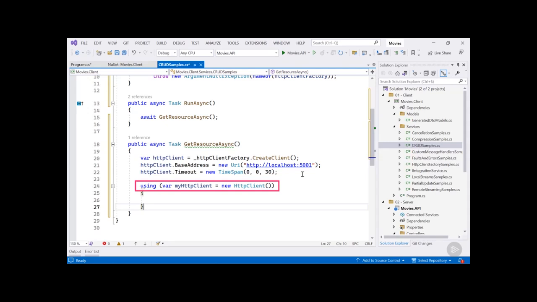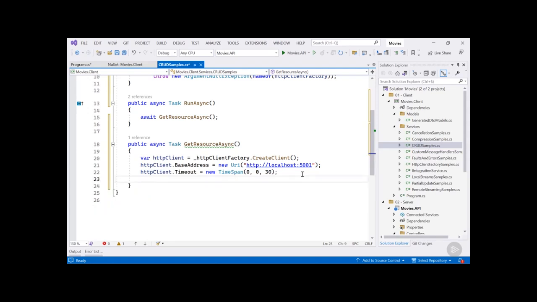You'll find a lot of code like this in examples online. But this is not a good practice and it should be avoided. We will dive into the reasoning behind this in the module on HTTP client factory later on in this course. But seeing this type of code is so common, I thought it was already important to mention it here. So don't do this.